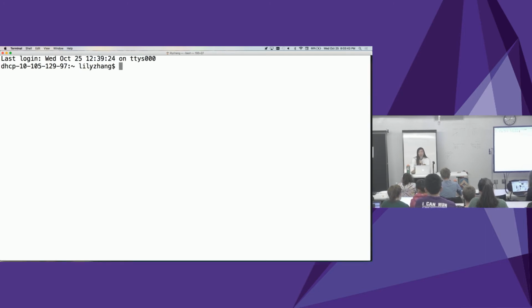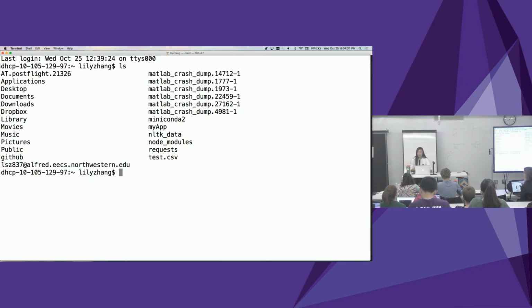So, how many of you know how to use the terminal, the command line? Okay, cool. I'll go through really quick just what you need to know to do this part. When you open it, you start in your base. If I press LS, I can see everything in it. I put my hacknorthwestern.github.io folder in some path, so I'm just gonna go to that right now. To do that, just type CD for change directory. And then I'm going into documents, into GitHub, into that.